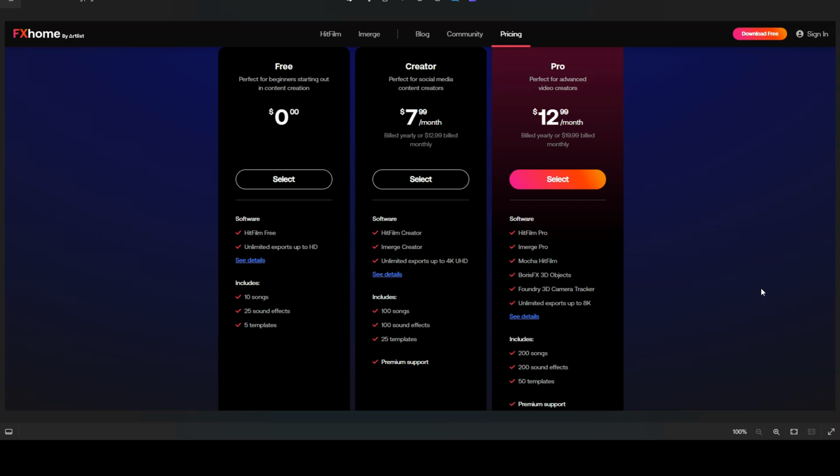As you start with and try this software, you're gonna see the difference between the free version and the paid subscription. So you might as well try it as soon as possible.